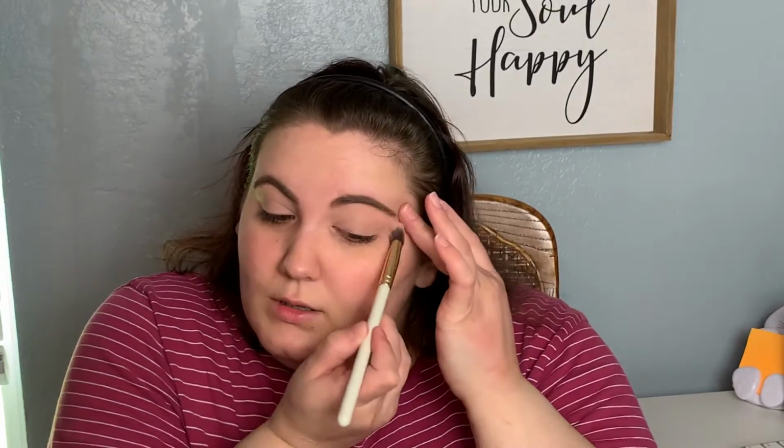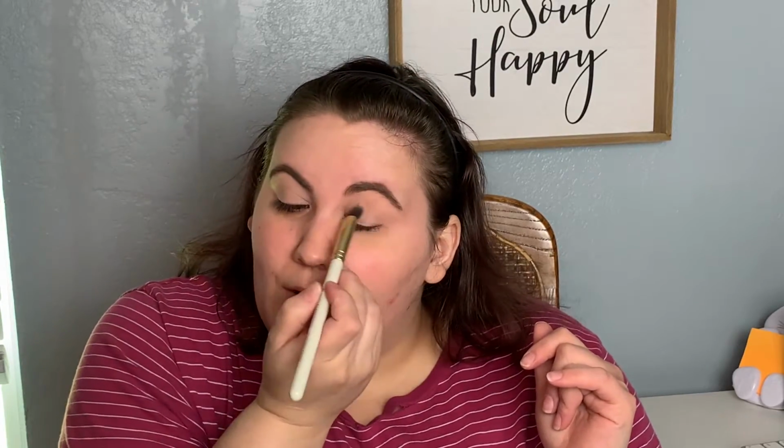I just primed my eyes with my Ride or Die Tarte Shape Tape Eye Primer. I love this primer so much. So I know if a shadow's not working for me, it's not the primer, it's most likely the shadows. And since I've never tried Pure Cosmetics shadows, I definitely want to stick to a primer that I know is going to work.